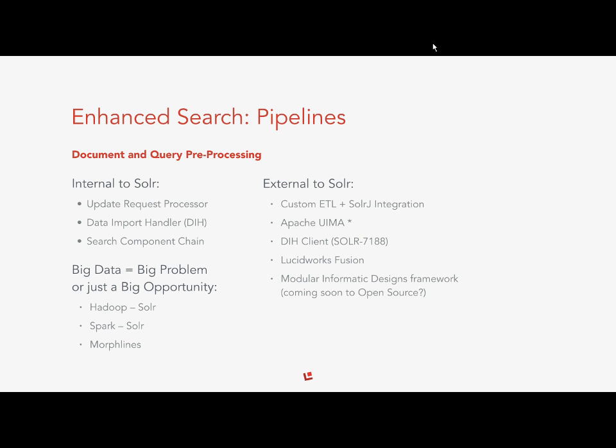So finally, in the last few minutes, I want to talk about what we call pipelines. That is, the query auto-filtering component is an example of a Solr search component, which is a part of the Solr search processing chain. And as you should be aware, if you work with search applications, there are two basic types of pipelines, one for indexing data in and another for querying. And I've been sort of talking about these already, but I wanted to go through some formal things.